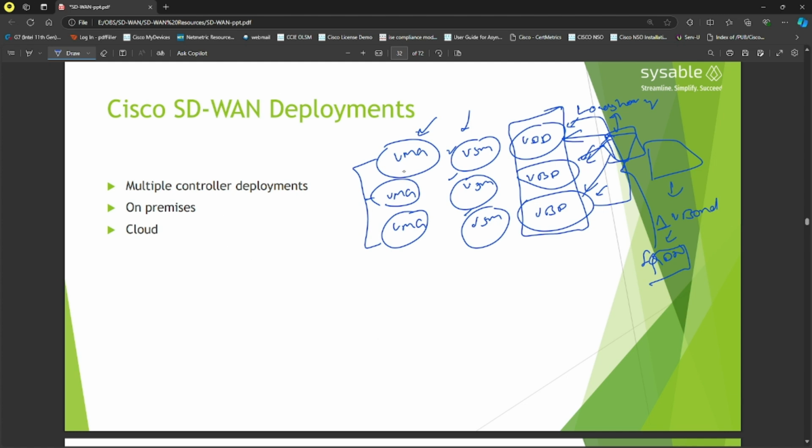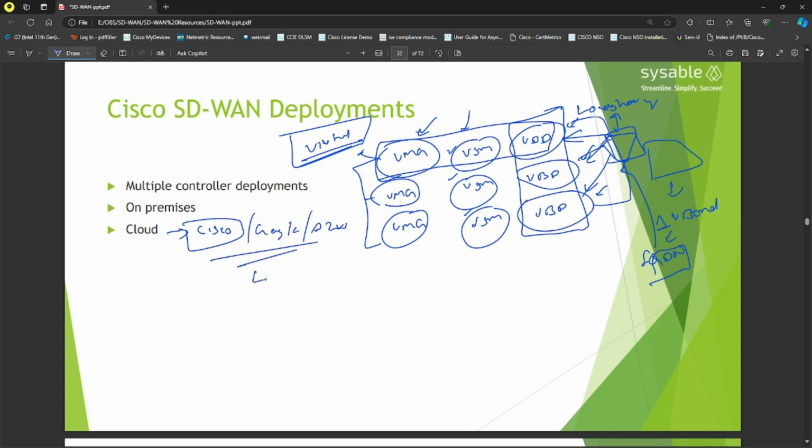On premises, we usually have only one vManage, vSmart, and vBond, which will mostly be virtual devices hosted and controlled by the organization itself. In the cloud, if you like, you can deploy the same vManage and vSmart in the Cisco Cloud, or maybe Google or Azure. The cloud provider will be responsible for deploying your vManage, vSmart, and vBond. You just have to select the templates, and the provider will deploy those services for you and give you access.